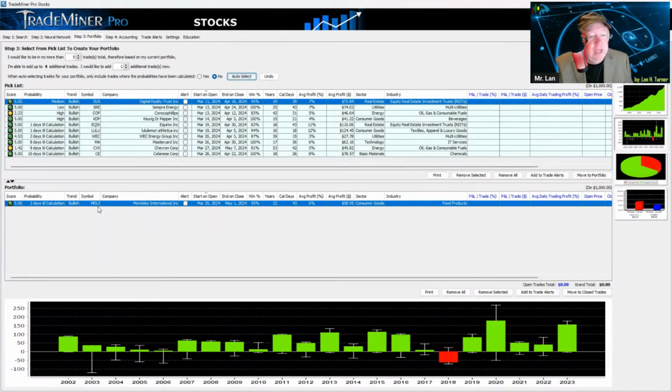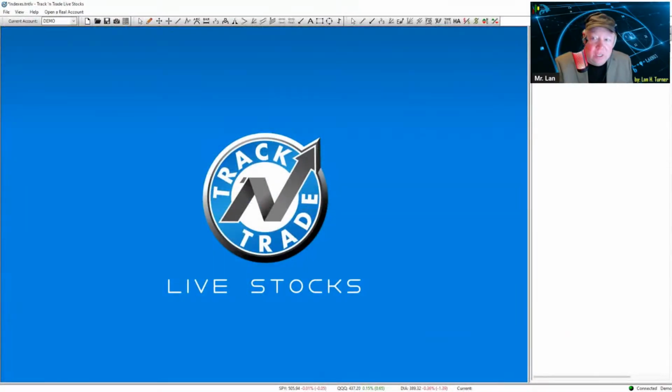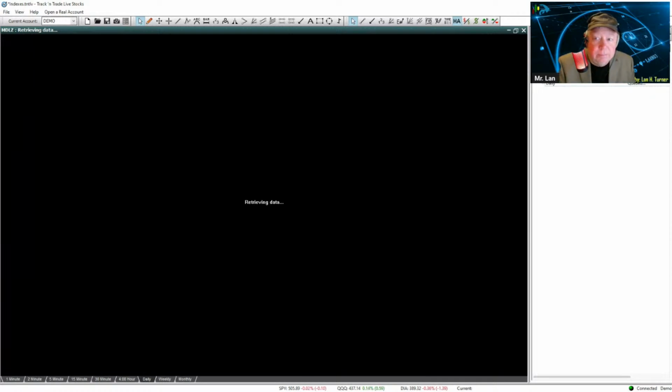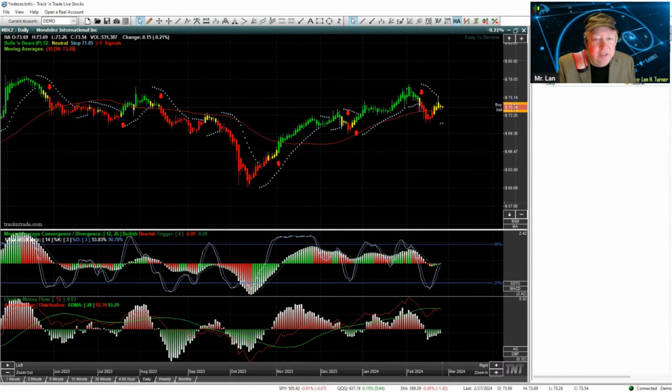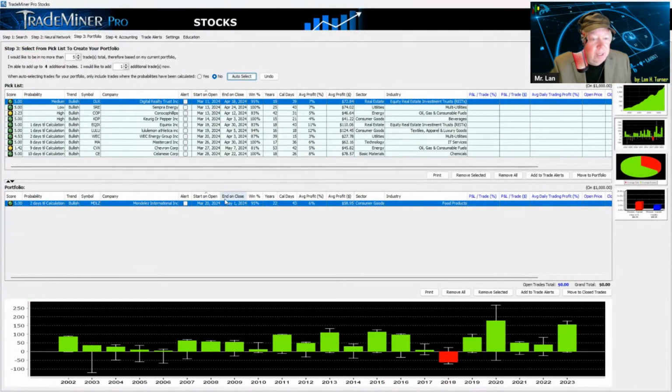So MDLZ. Let's go pull it up and look at it. I'm sure you guys already have it on your screens. MDLZ. And there we go. That's MDLZ. And so this is the stock that it's recommending that we pick up, but not until, right? It says between March 20th to May 1st. Doesn't mean you can't get in early. If you look at it and you're saying, hey, I think this market might rally before, start a little early. I'm getting in now. You can do whatever you want.